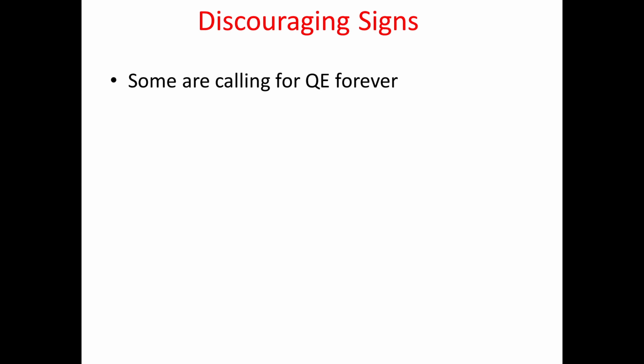Some people are calling for QE forever. We should always have policies like this. It's not that hard to believe we could go in that direction. I think it would be very damaging. But suppose things pick up really well, and they could say it's because of the quantitative easing. I don't think you can say that, but people could say that.